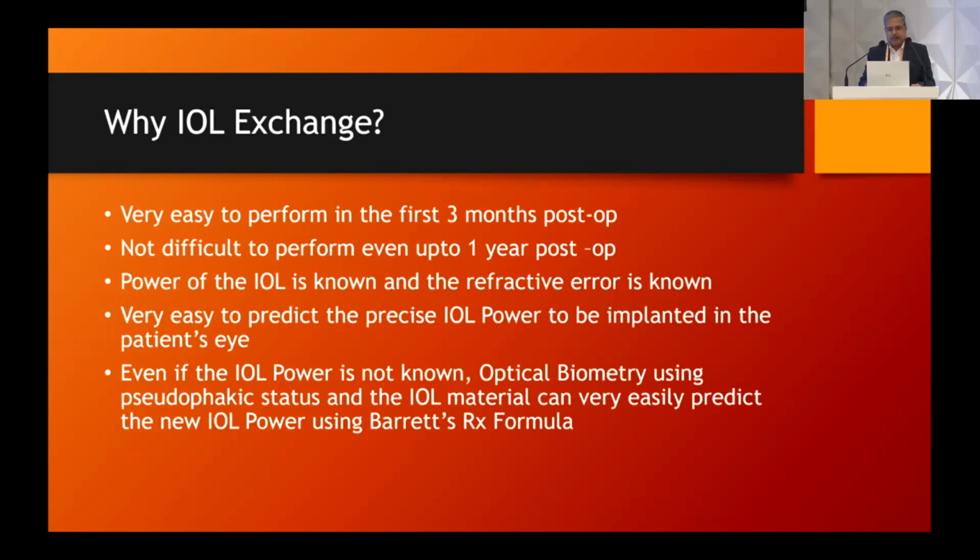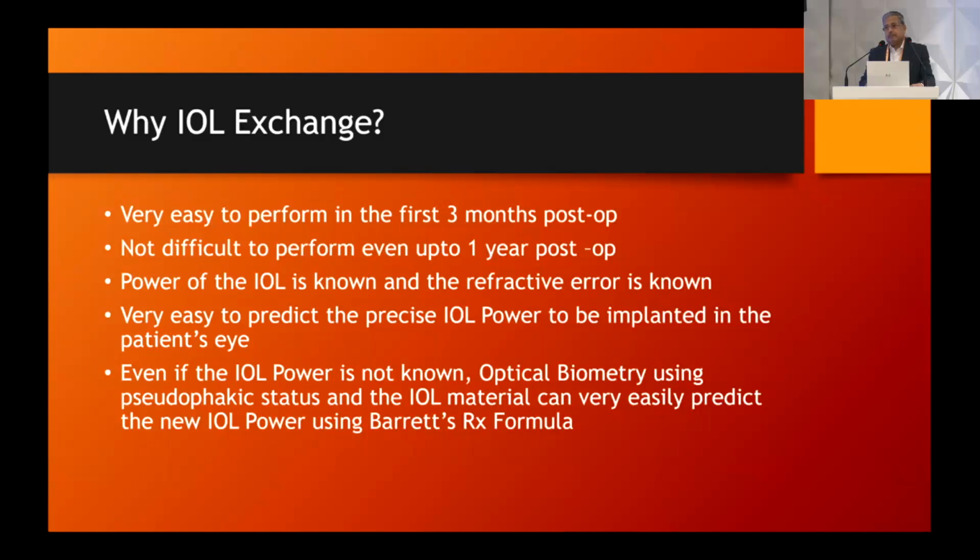Now, why IOL exchange? First of all, it's very easy to perform in the first 3 months post-op. And it's not difficult to perform even up to 1 year post-op. I have done it even 2 years post-op. The power of the IOL is known and the refractive error is known. So because you have all this data in hand, it makes it very easy to predict the power of the IOL that you have to now secondarily implant in the patient's eye.